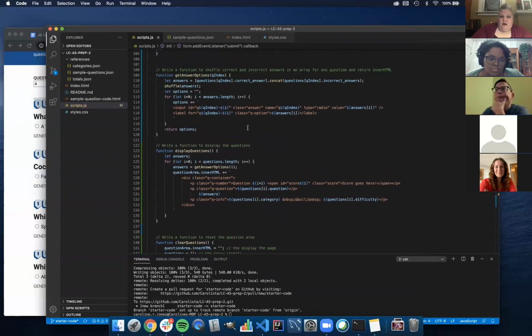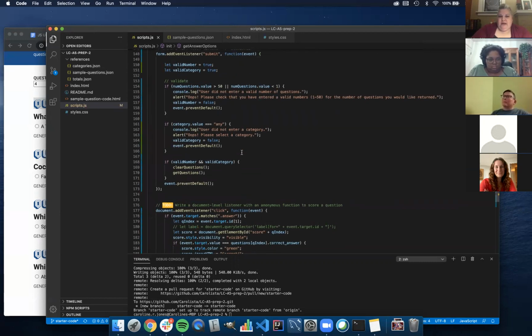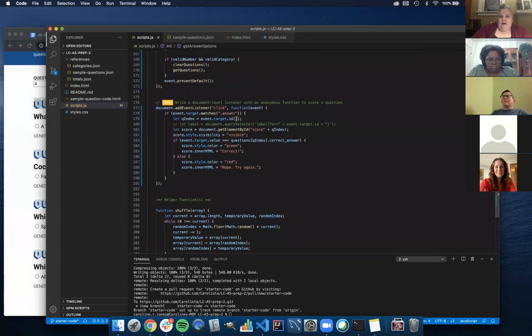Up here, we made sure that the ID for each individual possible answer, those radio buttons, has the question index built into it. So that's going to be a really easy way for us now. If that's what our target is based off of, we can figure out what question we need to check the answer against just by looking that up. And that happens to be at index 1 of that ID, because it started with a Q, and then the very next character is the question ID.